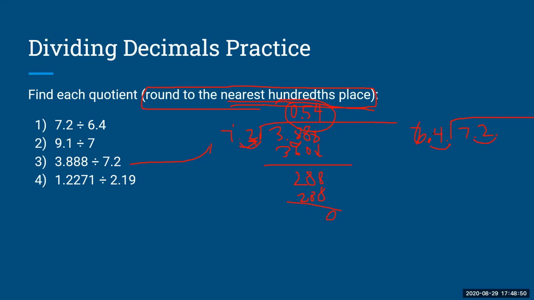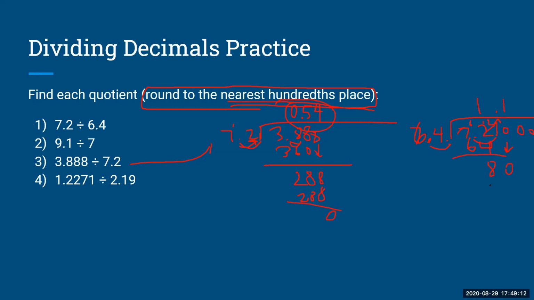So now you get 72 divided by 64. Then you move your decimal point up. Just bring it up here as your answer. And you just divide as normal. 72 minus 64 would be 8. Then you can bring down a 0. I'm assuming you know how to do that. You can bring down a 0 because there's an infinite amount of zeros.